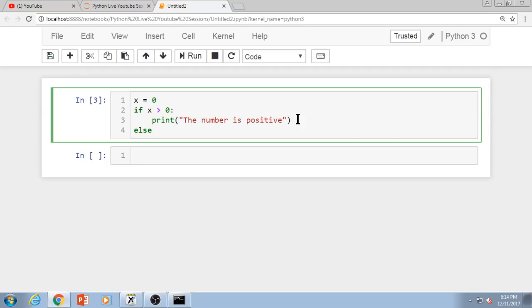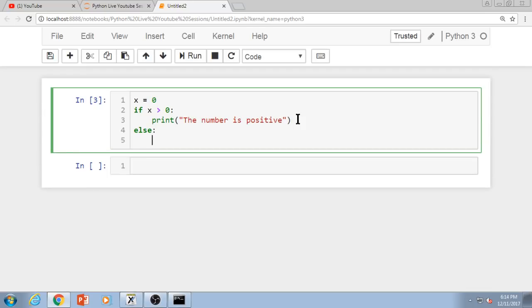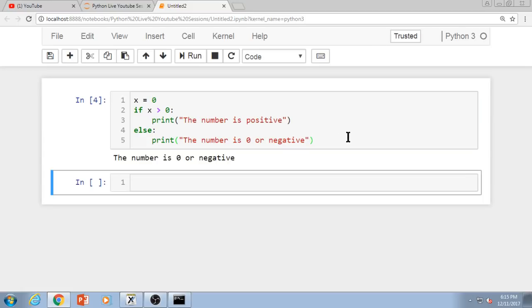Else, if the condition is false, print "the number is 0 or negative". Alright, it could be 0. If it is not greater than 0, it means either it is 0 or it is less than 0. Correct? Now when you run this, you will see the output, the number is 0 or negative.